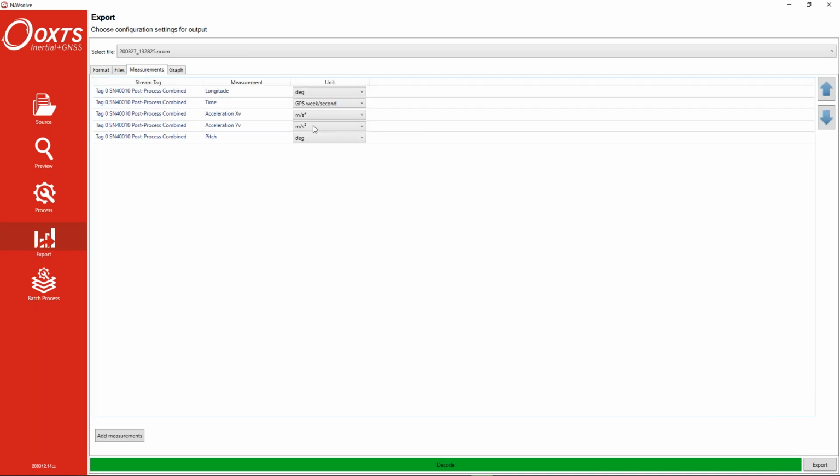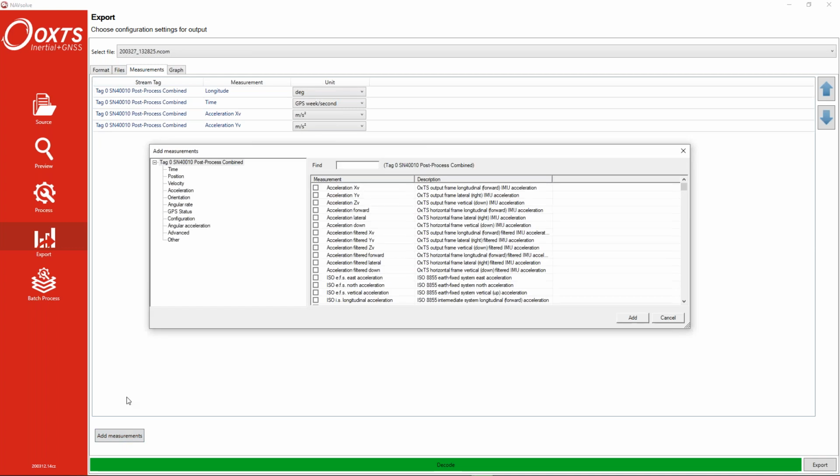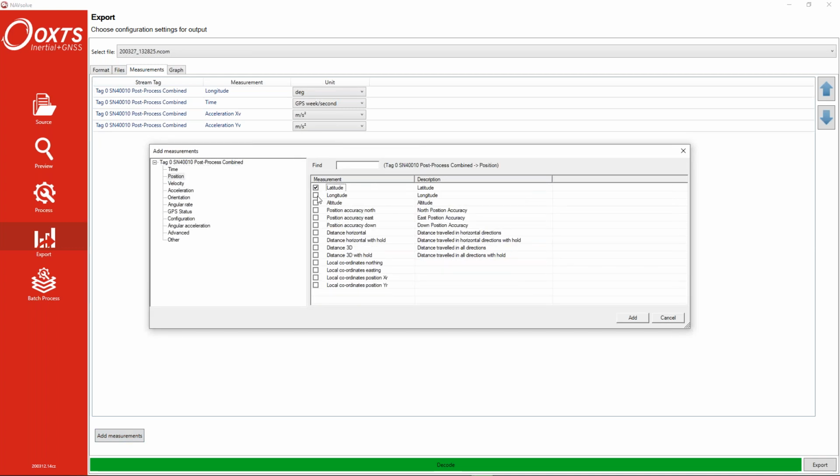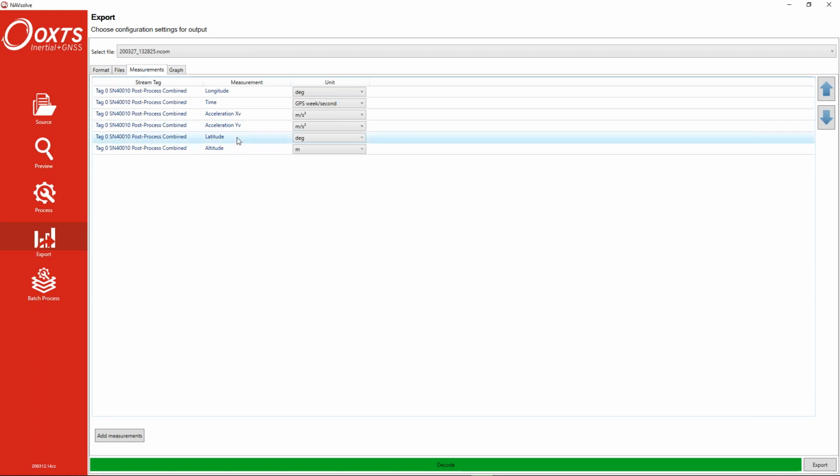The measurement, this is where you select what kind of measurements you want. So if you are not happy with something, for example, you right click and delete it. And if you want any more, you hit add measurements, you select your section. So say I want latitude, I already have longitude, so I want altitude as well, say, and I go add, and here they are. And also if you want your columns in the CSV file to be in a specific order, then you can shuffle this data around here.